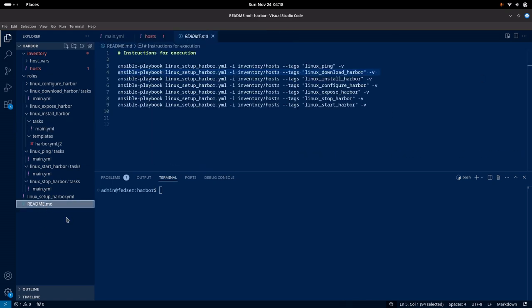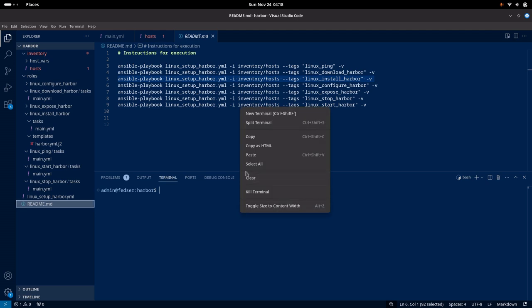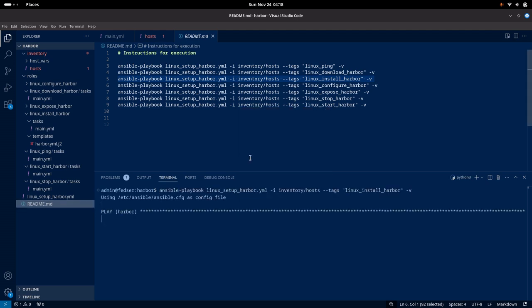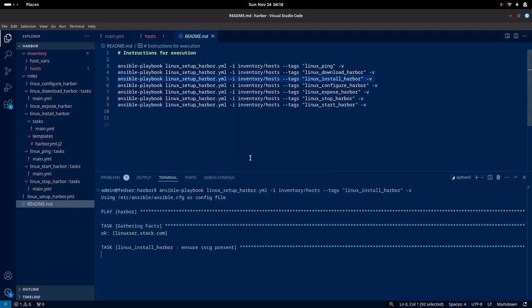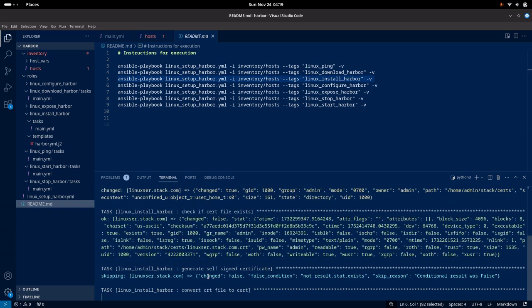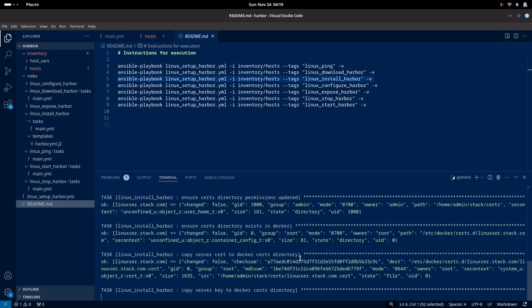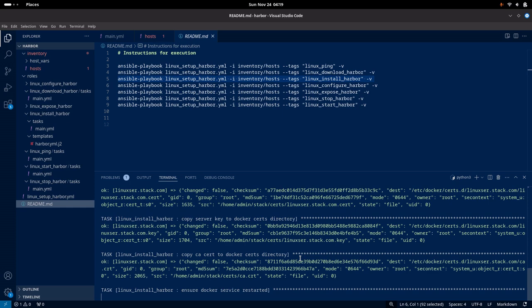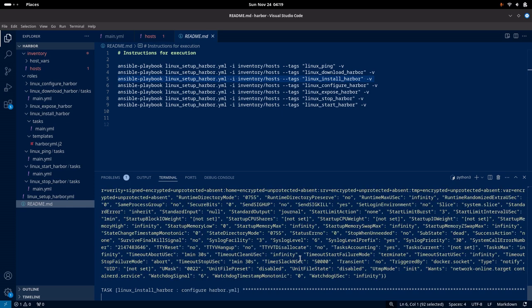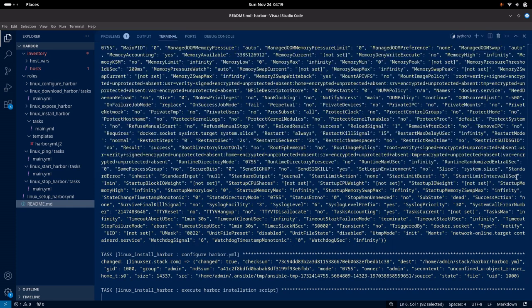So let me go to my readme instructions and try to execute the install harbor role. As you can see, it has started executing the first task, that is ensure SSCG package is present, and then it is going to create a set of certificates for us, and it will place them in the folders. So I'll go through each step.